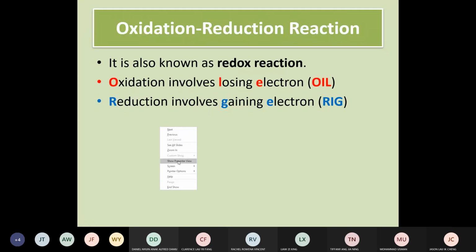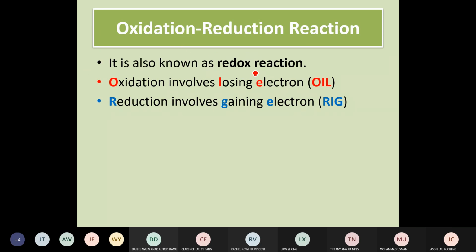That's much better. So, oxidation reaction that we have seen before. We know that the other reactions we have seen involve precipitation, gas evolution, decomposition, displacement or double displacement. Another way we can explain these reactions is through oxidation reduction reaction.